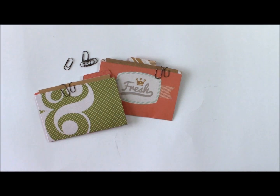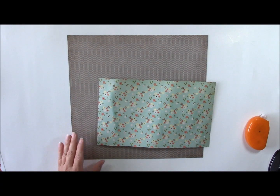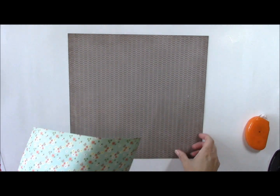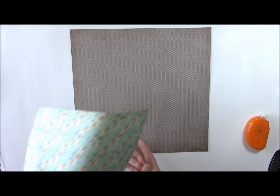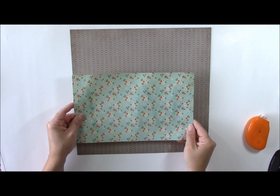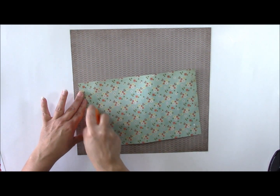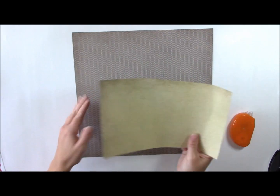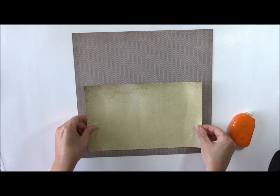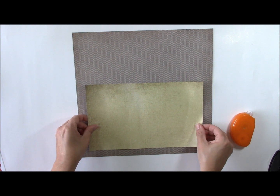Now let's go ahead and create the layout. I'm going to start making the layout, and I'm going to use this pattern paper with the half circles on one side and gray on the other. This is one of the more feminine patterns, so if you prefer doing a layout for a girl, you can easily incorporate the hipster elements into your layout. I'm going to go ahead and attach this at the bottom.